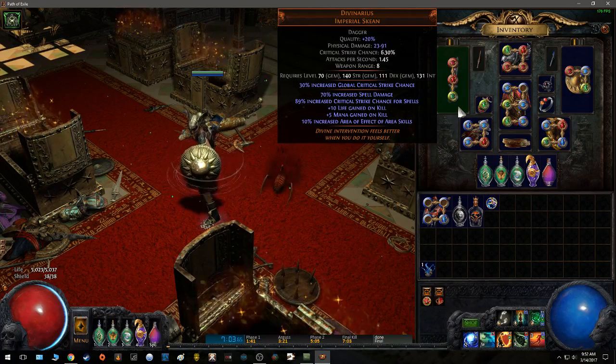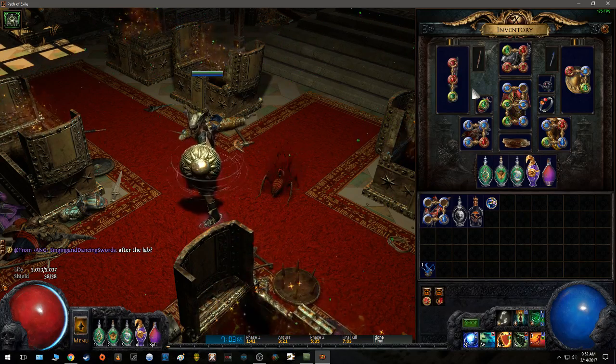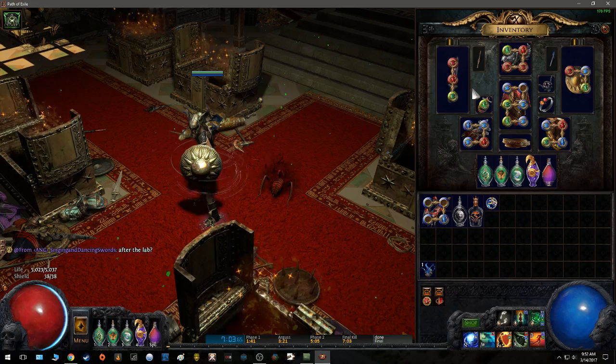My profile is going to be in the description. I'm usually wearing all the same gear. There's variations to this build. You do not need to build it exactly like this, but here's what I do.